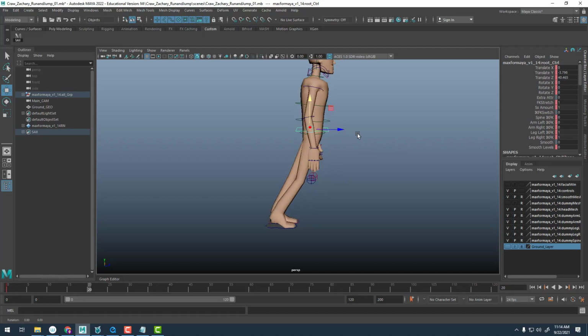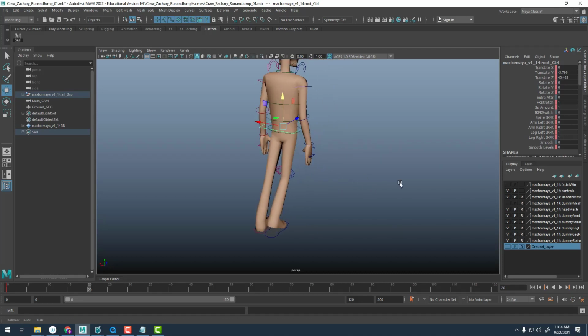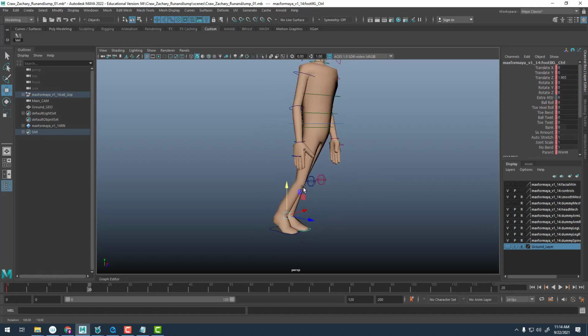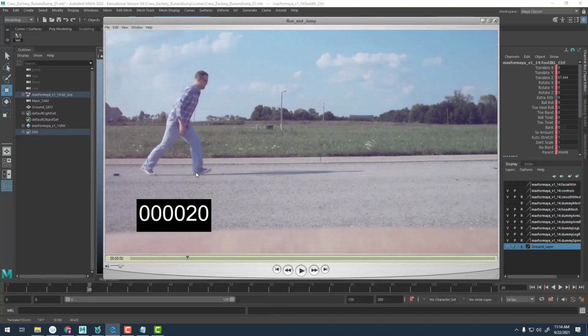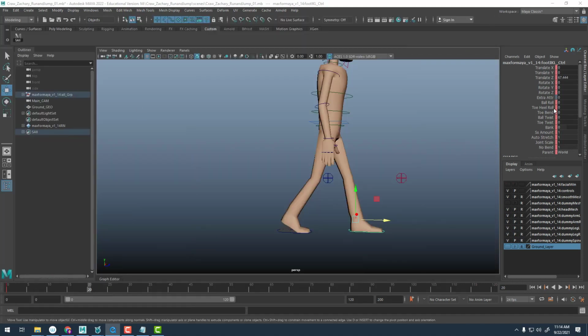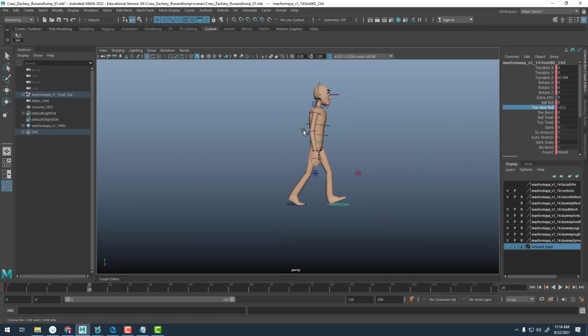And that actually looks pretty good. Now let's go ahead and take the left leg. And this is our swinging foot that goes forward into the contact. So let's pull it forward. And again, looking at the reference, that's where the heel is rotated up on the heel. So let's take the heel. So on Max, it's the toe heel roll. I'm going to take that and rotate that up like so.